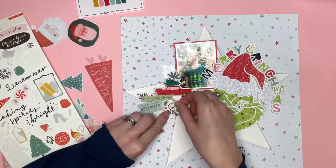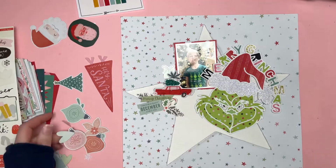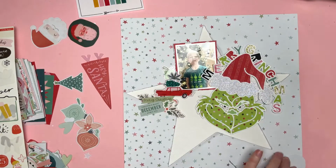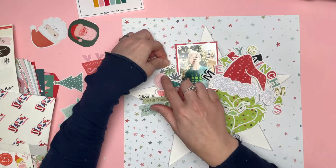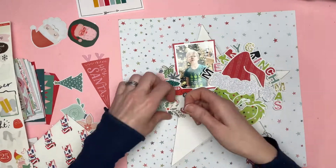I've got a ticket that says Christmas Magic December Admit 1, Merry Christmas label. I've got a gift and a bauble and a flower. So a number of different things around the corner of the photo. Obviously I can't put many embellishments over on the right hand side because I've got the Grinch in the way.